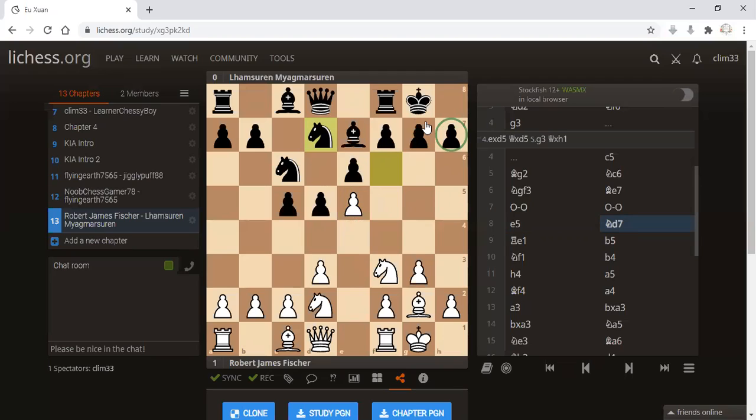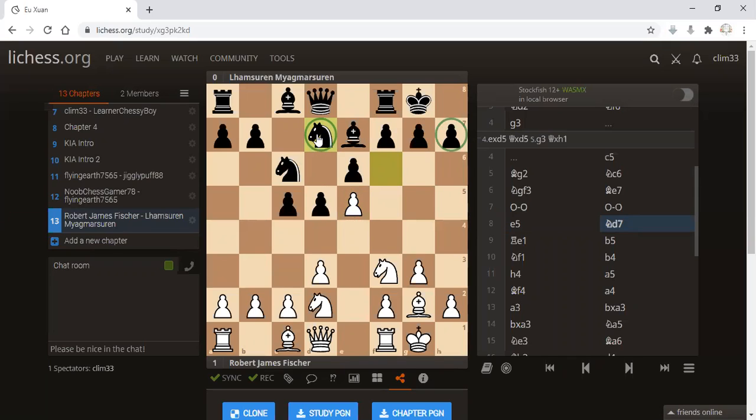Now, just now you asked how can he defend, right? So we can have a look at how black plays to defend on this part. I think black moved the knight to d7. Do you know why black chose knight d7 here?